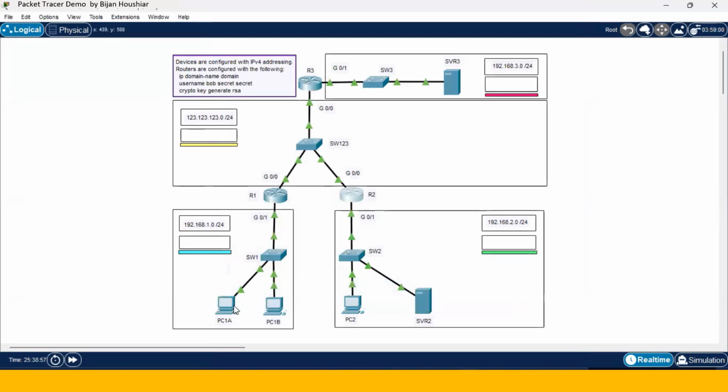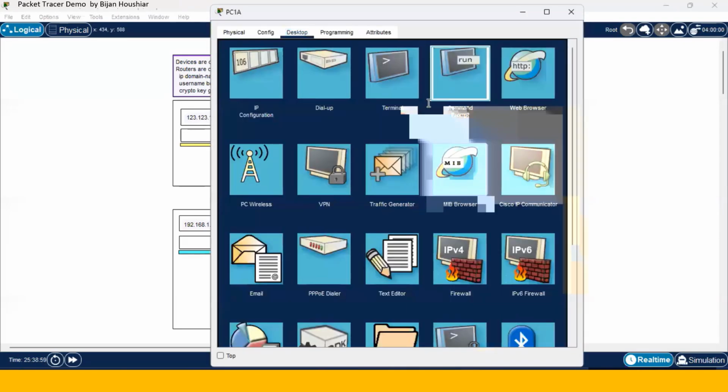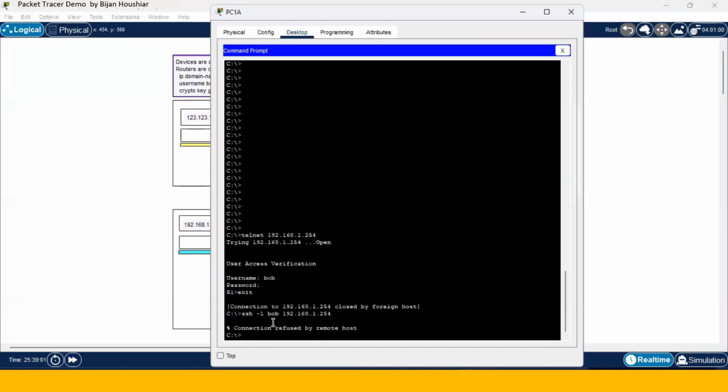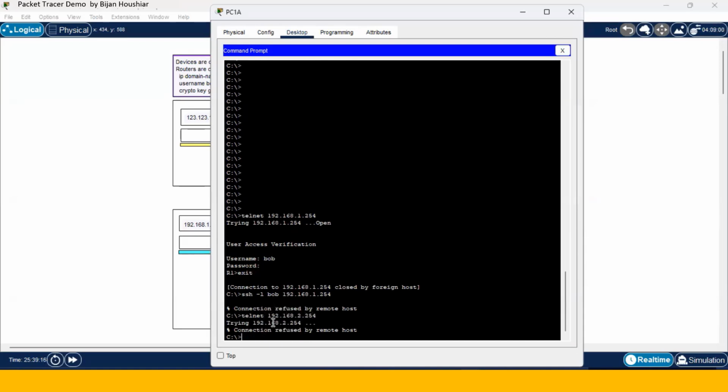So I'll go to PC1A and try to telnet to 192.168.2.254, which is one of the IPv4 addresses of router 2. Connection refused.